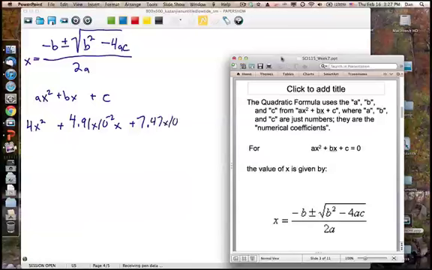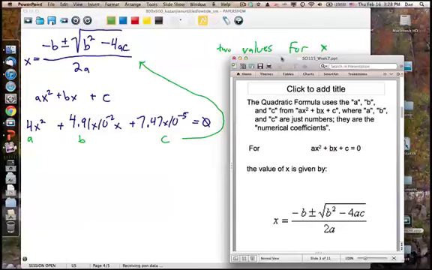7.47 times 10 to the minus fifth is equal to 0. We are left with just math, where this would represent A, and this would represent B, and this would represent C, and we rearrange and plug these into the quadratic equation and solve, and that gives us two numbers. It gives us two values for x. One of them will make chemical sense, and one of them won't.